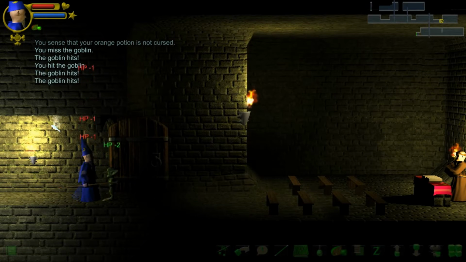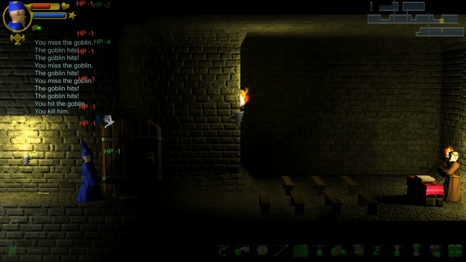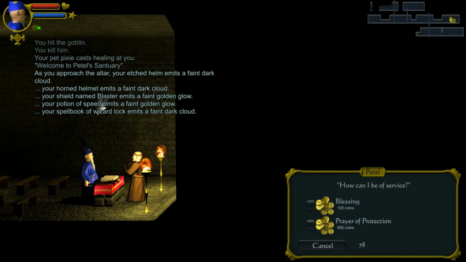Okay, the orange potion isn't cursed. Fine, whatever. Don't really care all that much. Okay, so what have we got here? Okay, so horned helmet. Oh yeah, we were taking stuff to sell, weren't we? I'm not sure it's worth going back up to the shop at this point.